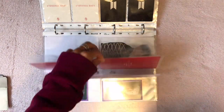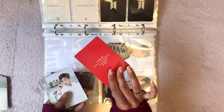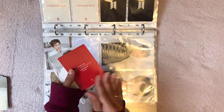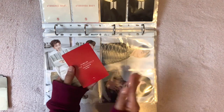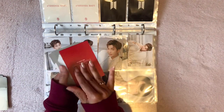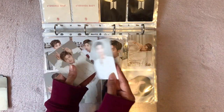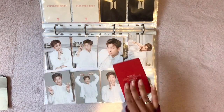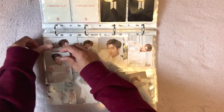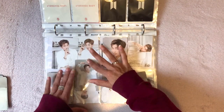Are these the ones that come after? Yes, okay. Okay, so we have 1 out of 8, 2 out of 8, 3 out of 8, 4 out of 8, 5 out of 8, 6 out of 8, 7 out of 8, and 8 out of 8. It's easier to just put the bottom ones first because it is going my way.